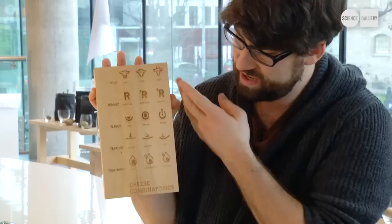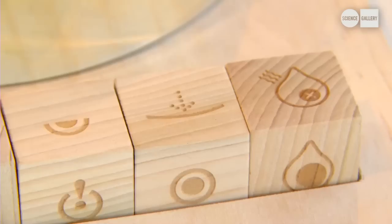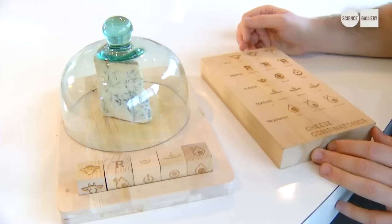There's a series of logograms that explain all the different elements of cheese — the kind of milk, the kind of rennet. There are custom-built cheese boards with these symbols that you can spin and use to label the cheese. This one here is a Crozier Blue from County Tipperary, one of the 180 artisan farmhouse cheeses in Ireland that you can display using this symbol set.